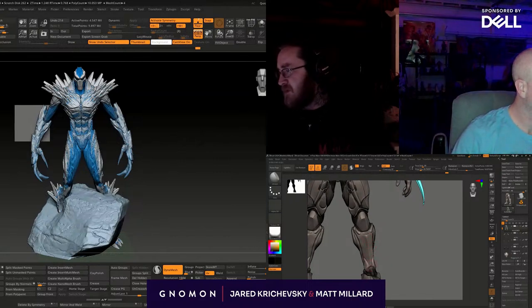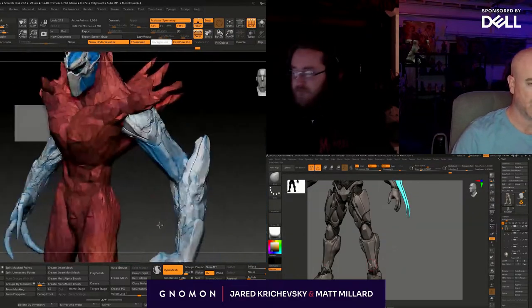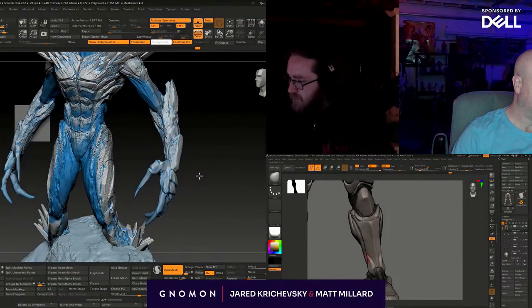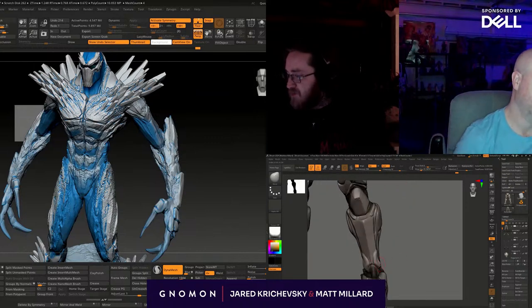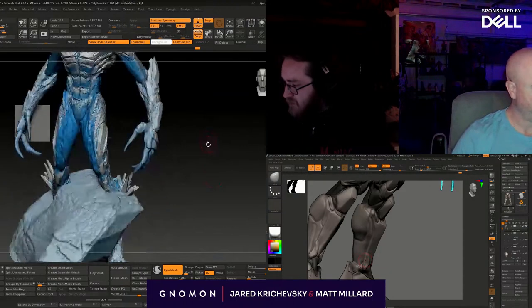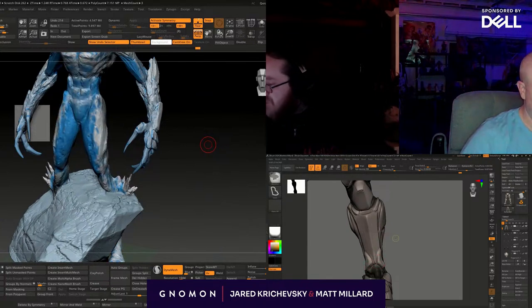It basically makes Juno just a proxy mesh. It's kind of like a Dynamesh, really. It just crunches it super hard, which is pretty cool. Have you tried doing this on like a T-pose model? You mean like transpose? Transpose changes your point order, and that would break it. Also whenever you go into transpose and try to use the cloth brush, it won't match up because it changes the point order.